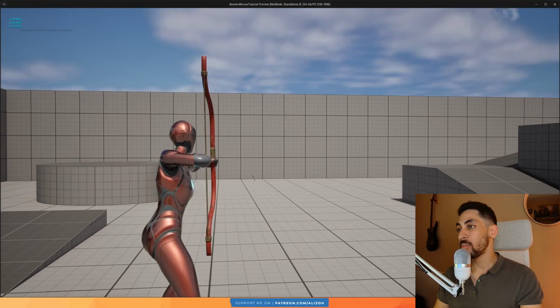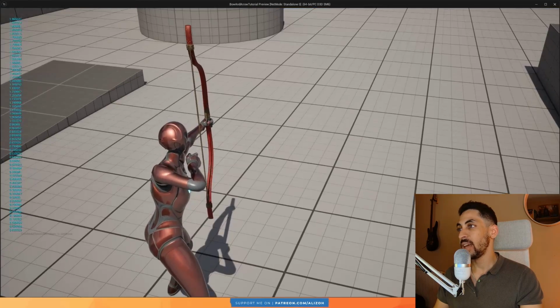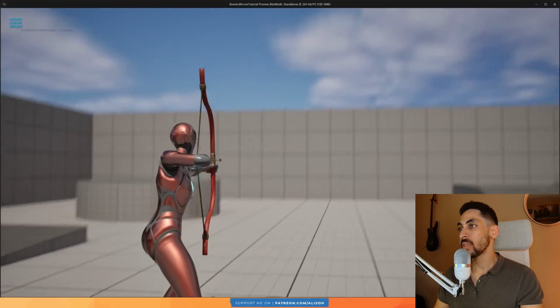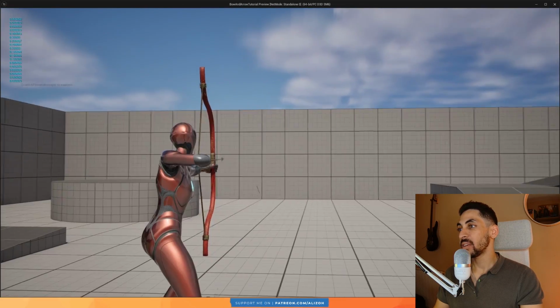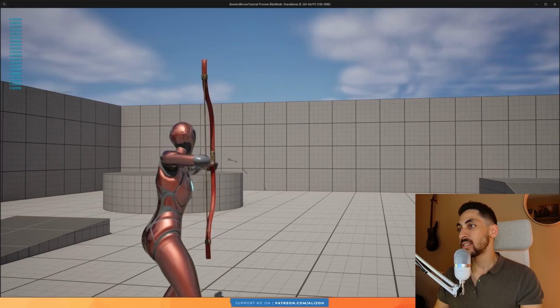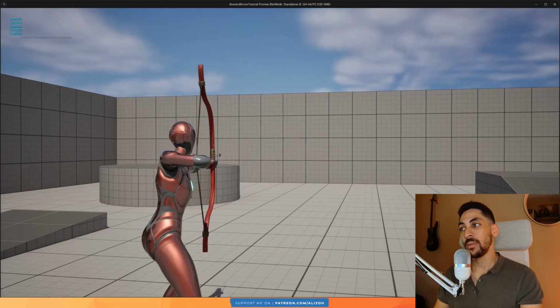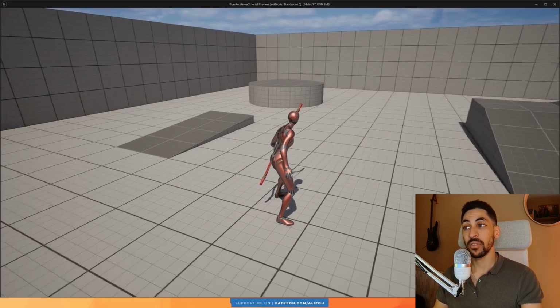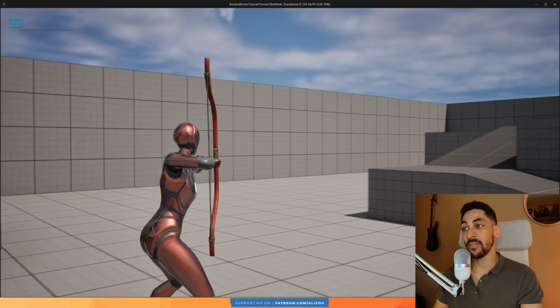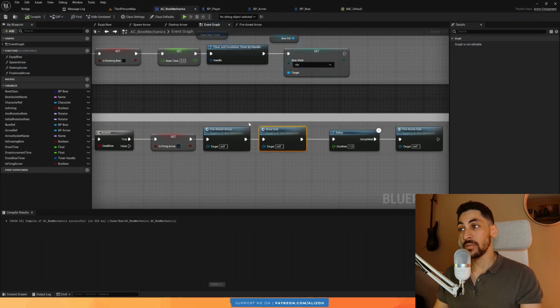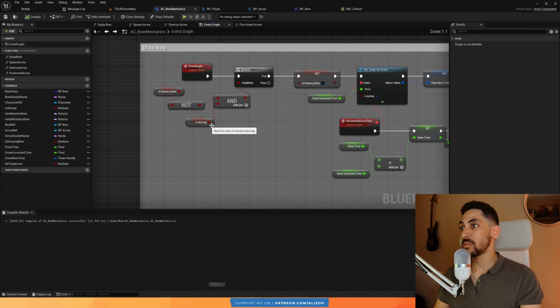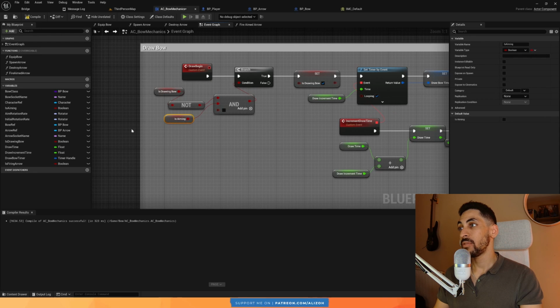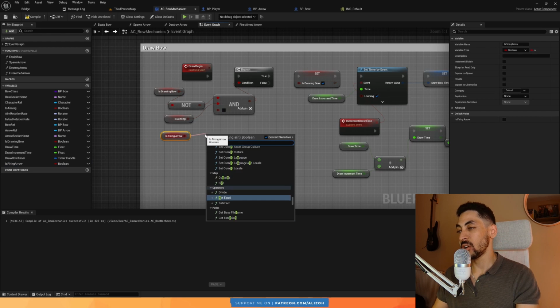Now you can see there's still a problem when I fire and I'm still aiming. I don't have an arrow anymore. And I can keep firing multiple arrows very fast. If I just stop aiming and then aim again, I can ignore the delay or the limitation that's telling me I can't fire. So there are a few things we have to do to fix that. The first one to fix is pretty easy. We need to add another condition. You can't draw the bow if you are firing. So only if is firing is not true.